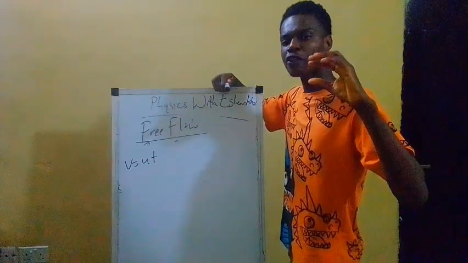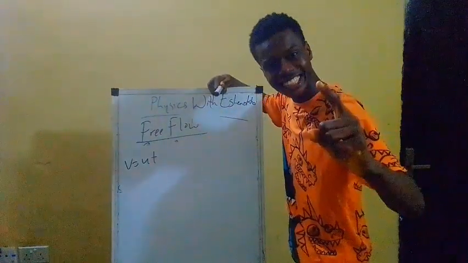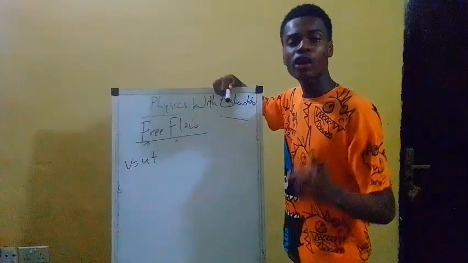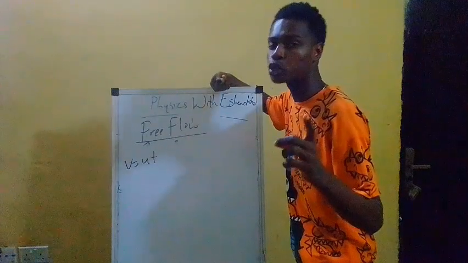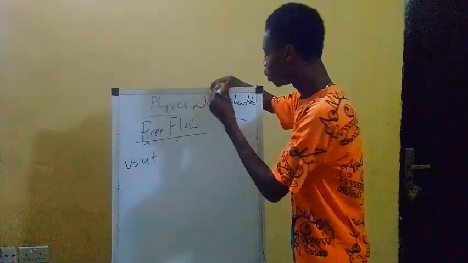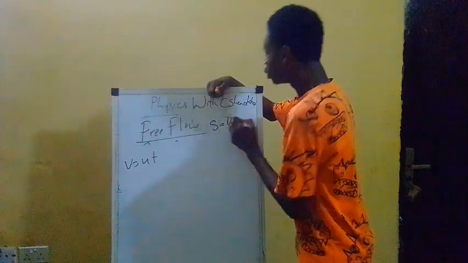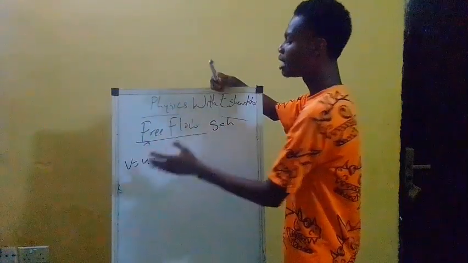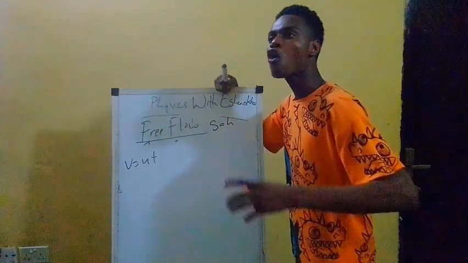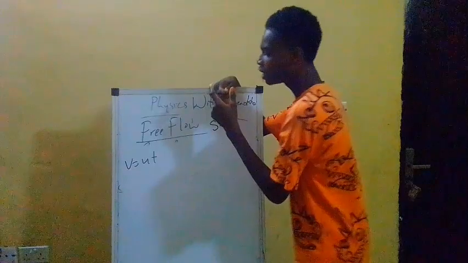Whenever you have free fall, your S in motion, the S that we always know as distance, the S that you always know as displacement in motion, turns to H. It turns to what? H. So S is equal to H. Write this down before you write the mathematical formulas for free fall. So all S always turns to H. Now let's write it down.